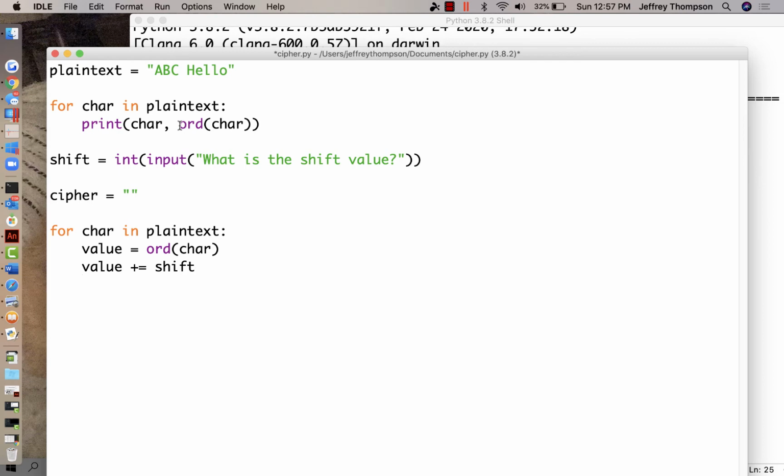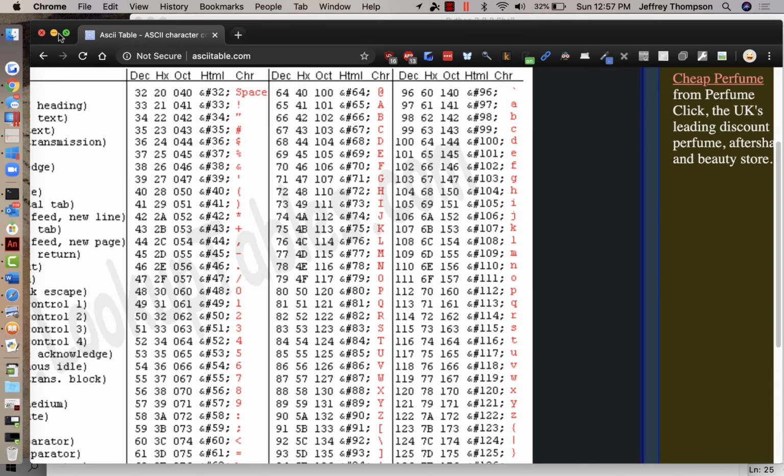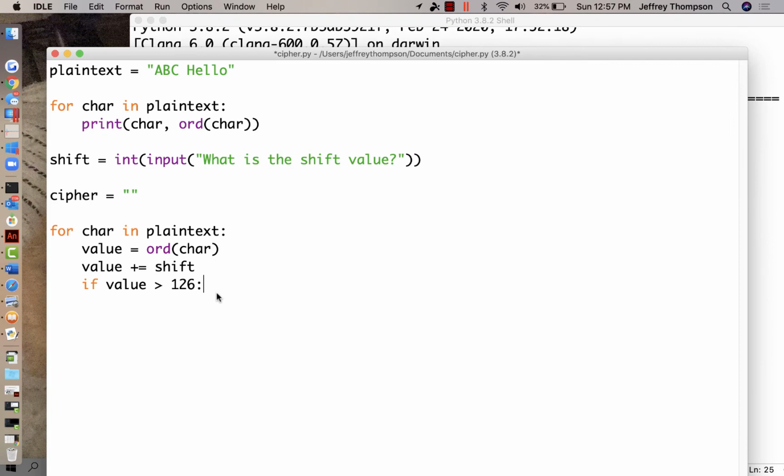But if it's too large, we have to subtract 95 from it. So if the value is greater than 126, it's a problem. Or was it 127? Let's go look. 126. If it's greater than 126, we need to subtract 95 to get it back down here. So value minus equals 95.